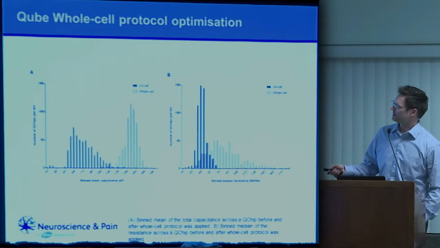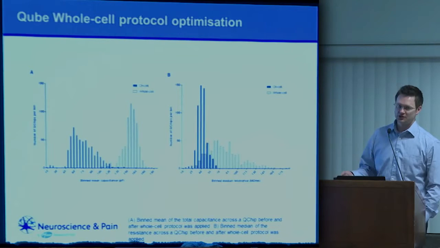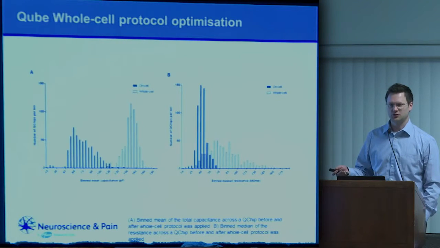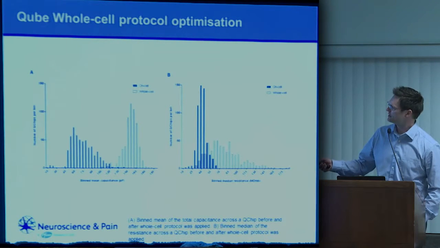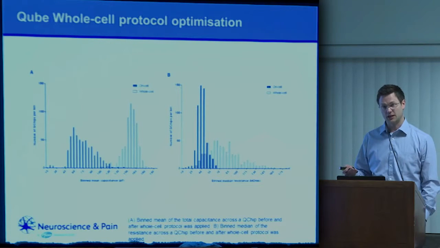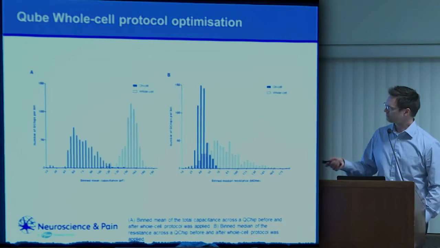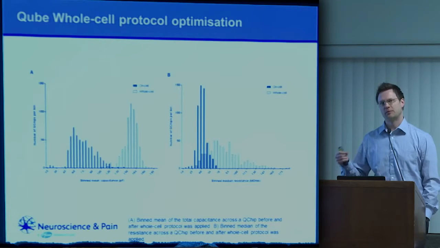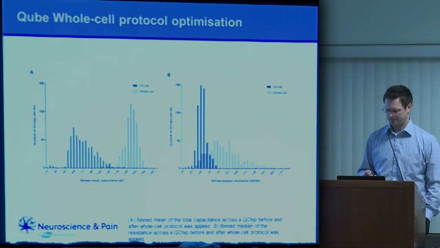On the left you can see, first of all, capacitances prior to the whole-cell suction protocol, and then in the open bars, capacitances after the whole-cell suction protocol. So you can see quite a significant increase. And just looking at the numbers, if you divide these by 10, we're working in 10-hole, multi-hole QChips, you'll be able to get roughly the mean per cell capacitance in each QChip.